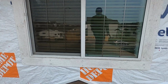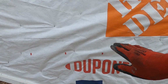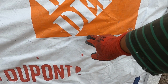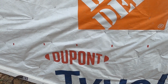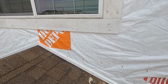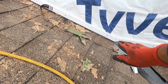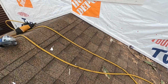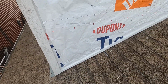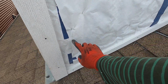So what I did, I measured from here, leveled it, leveled here. There's a mark, I marked it. The purpose of that marking is that it should be even. The hardy board should be even, equal going up here, right? So I know this is not even. Look at the difference, because here is slanted and then level. And the other side just goes straight slanted. So I'm going to do the first row and then the other side too. I have a guide, measured from here to the hardy board.